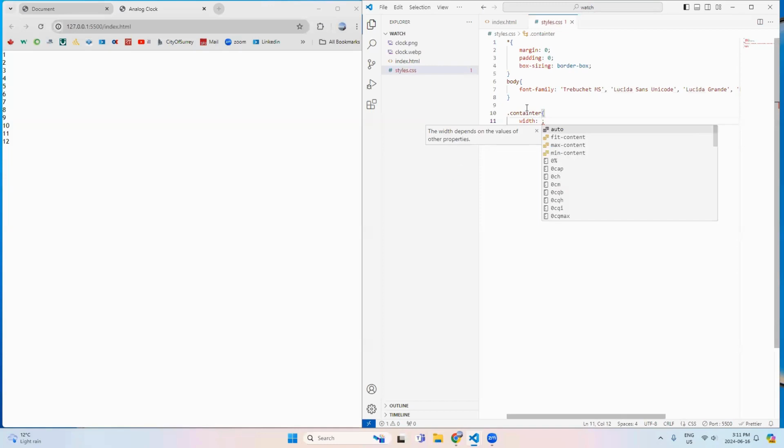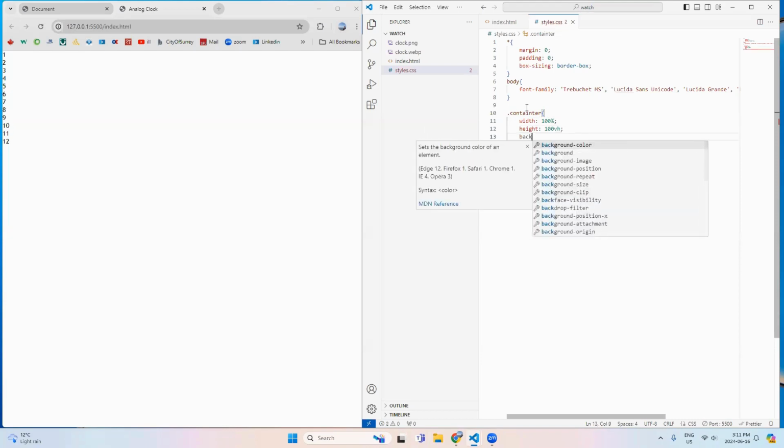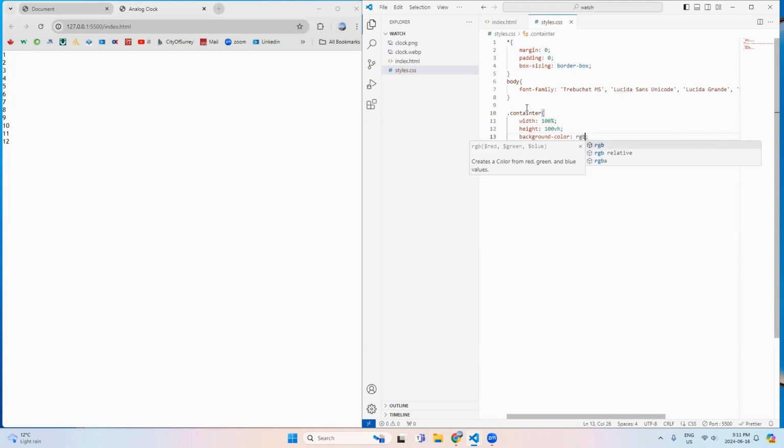Just the container, with width 100%. Let's set height to 100vh, that is also 100%. Let's change the background color to RGB 12, 22, 39.